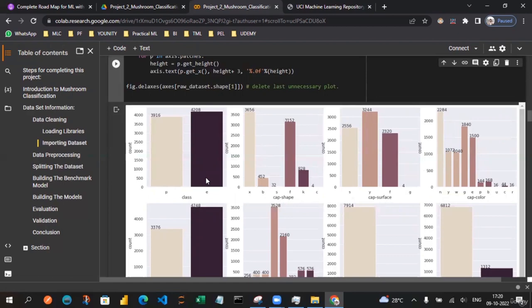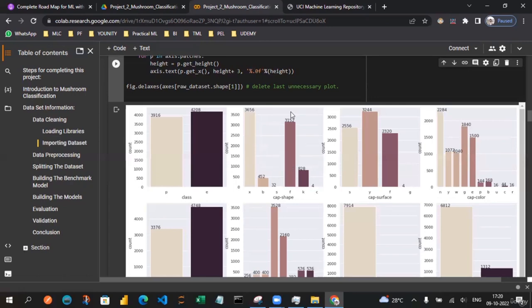44,000 and this one is 3,000, and that is just a 300 difference. Okay. But you can also try it with the other features. How do they look, right? So let's dive into the cap shape first, and the cap information first.